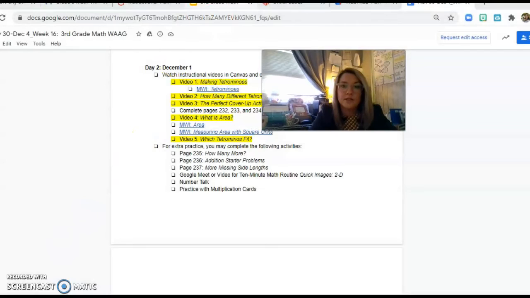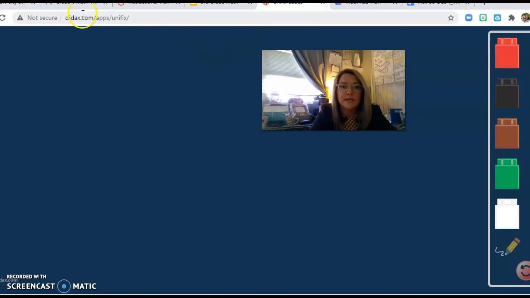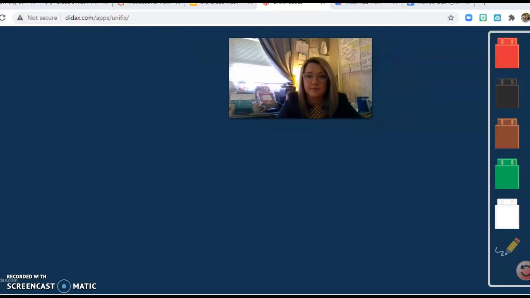So now that we have named our tetrominoes, we are going to be doing an activity, which I'm going to explain in the next video. Okay, so if you don't have these tetrominoes or all of them made, go ahead and do so, and you can rewatch the video if you need to see the shapes again. But before the next activity, if you will go ahead and make several of each so that we're ready to begin. If you're doing this online, remember that you can go to this website and it has the cubes online. Okay? All right, well, I will catch you in the next video.